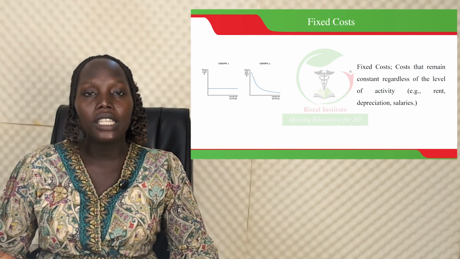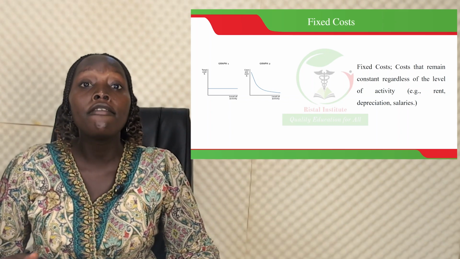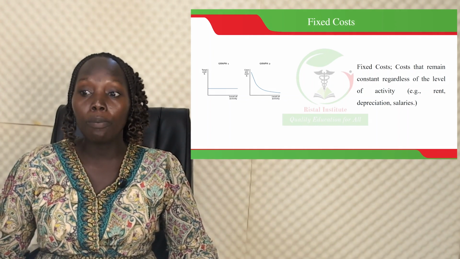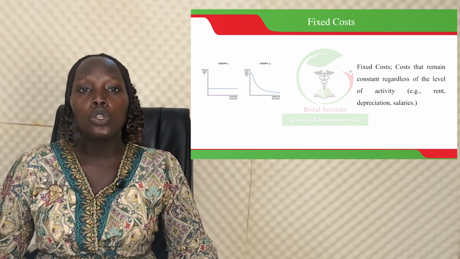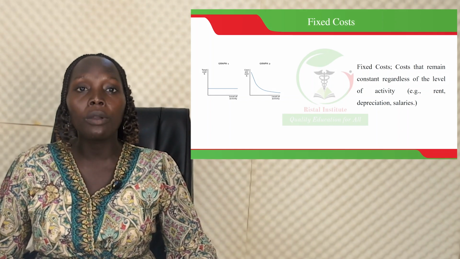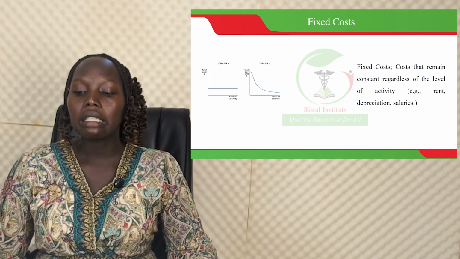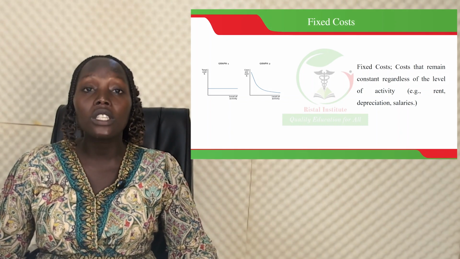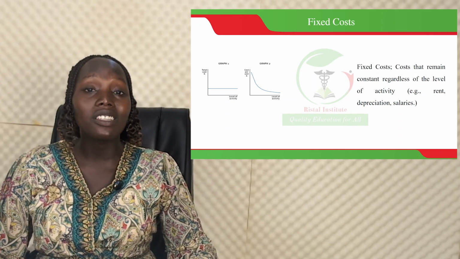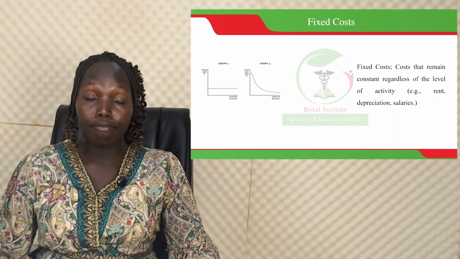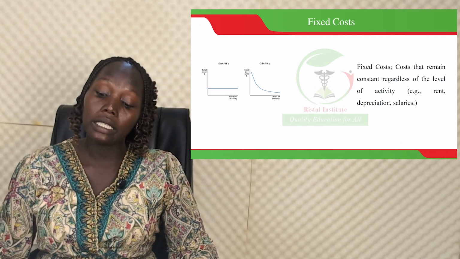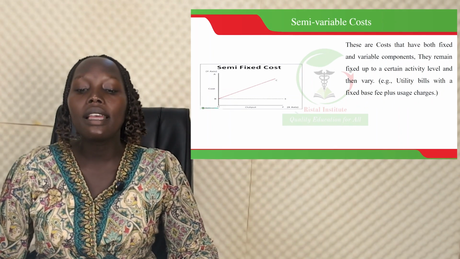By the end of the month, they're counting the money that we have agreed on, paying me 500 USD. And then by the end of the month, your business has made a loss. You cannot explain to the landlord that, please, I'm not paying you because my business is not working. No, that one remains constant. So fixed costs remain constant regardless of the level of activities. Also we have depreciation. We have assets, the machines, that depreciate. So it doesn't matter.